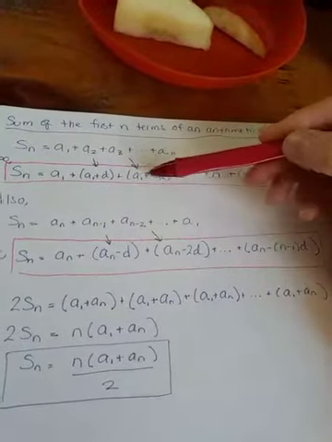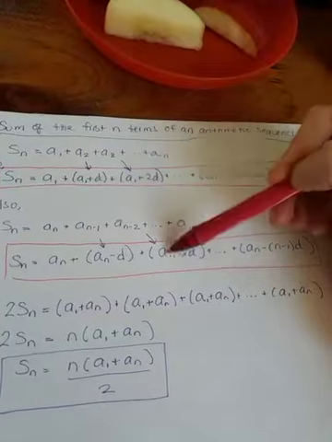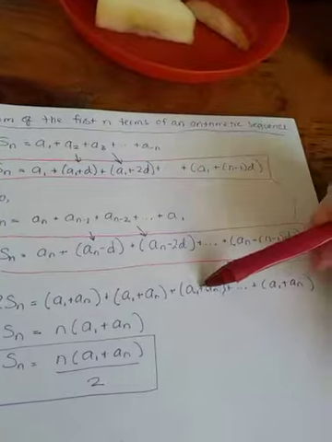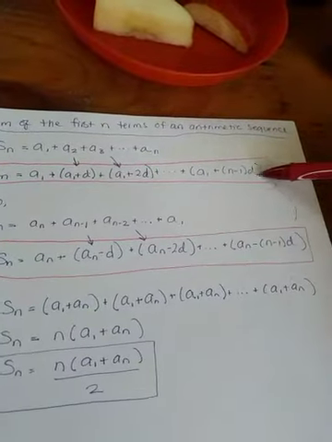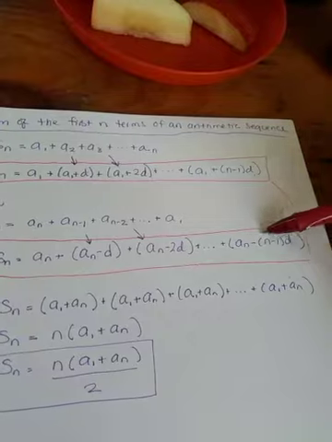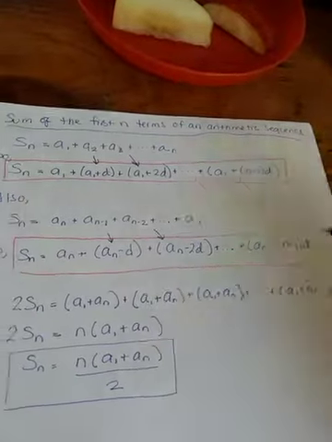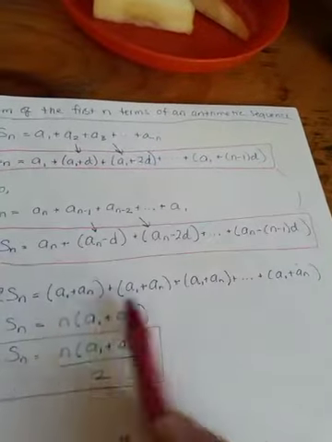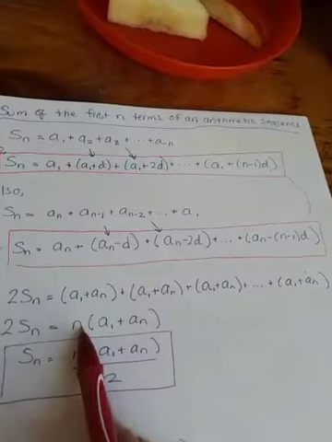And again, if we take the third term, you're adding them. So you have a sub 1 plus a sub n, and then your 2d and your negative 2d cancel. And you can do this for every single term all the way down here. The quantity n minus 1 times d is going to cancel with the negative, and you'll be left with just a sub 1 plus a sub n. So really, how many of these same terms are we adding up? The a sub 1 plus a sub n's, they're all the same. You have n of them.